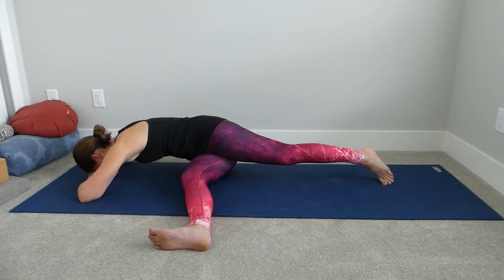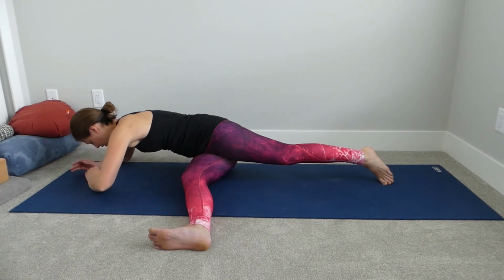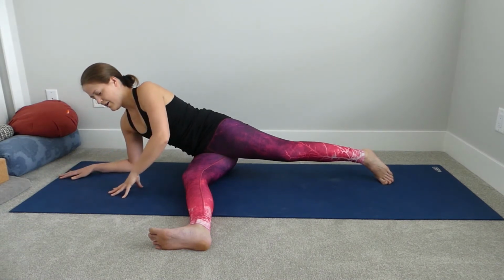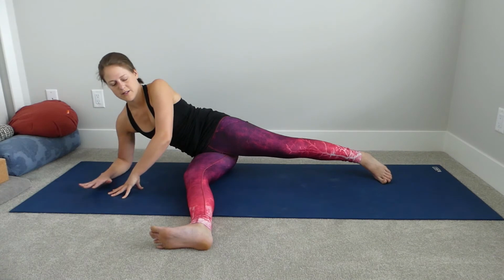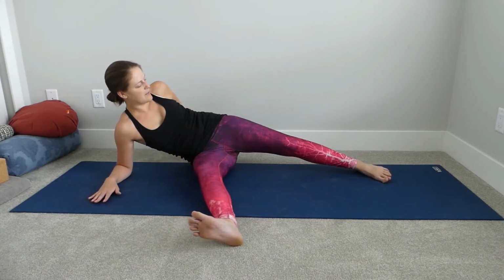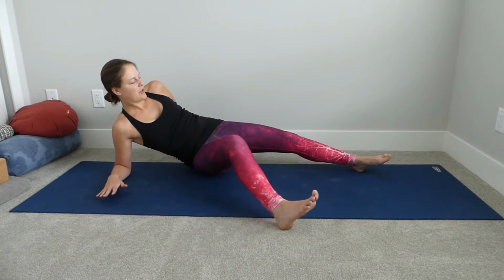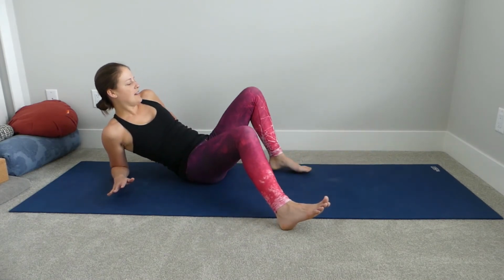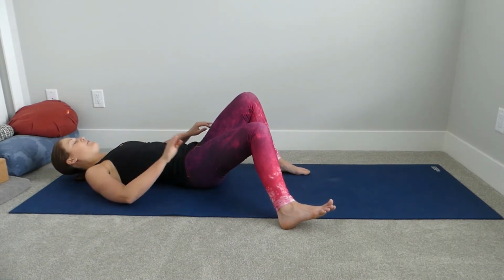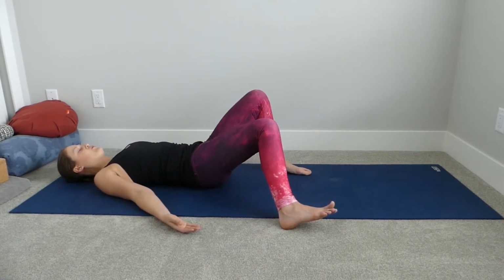And the next inhale, press the hands down into the floor. Start to guide yourself up onto your right elbow. Take the left fingertips onto the floor. And then take your left hand behind you. Roll your way down. Bring your left foot onto the floor as you guide your way onto your back. And settle the shoulder blades down.